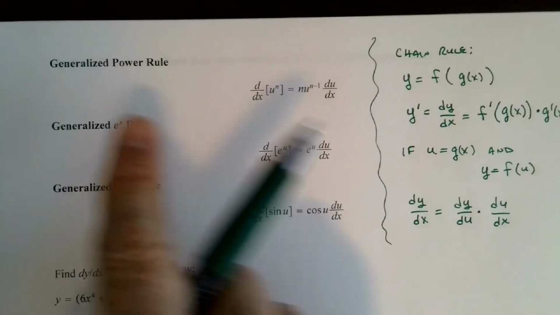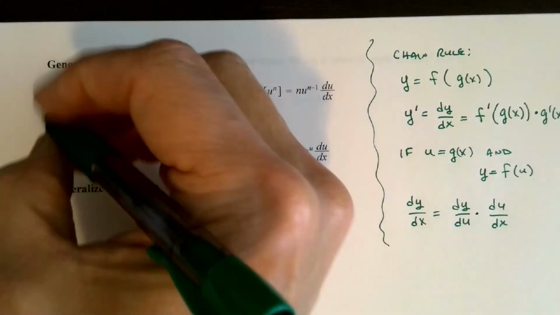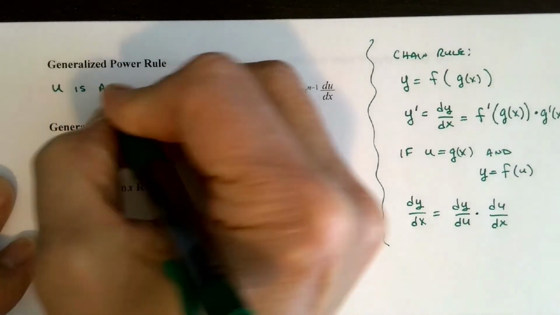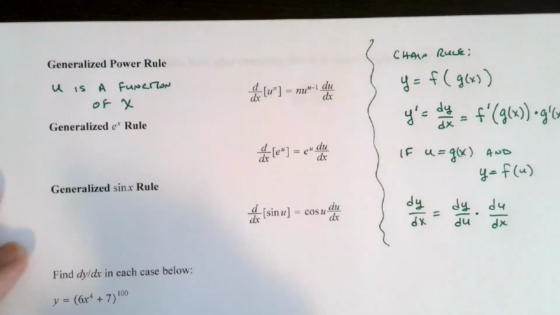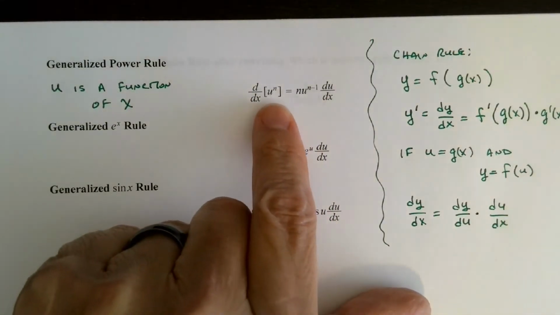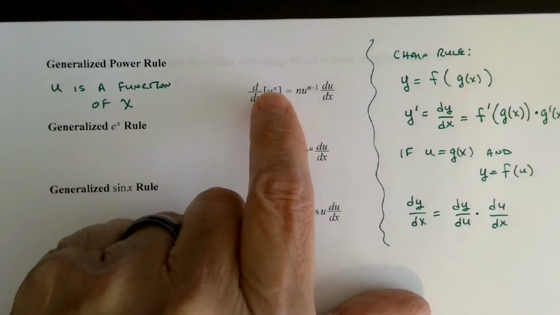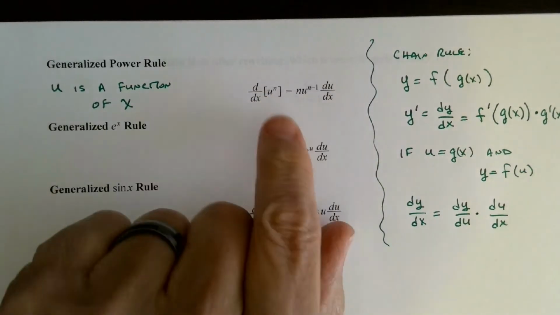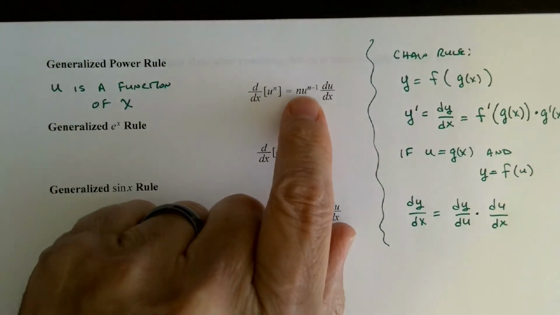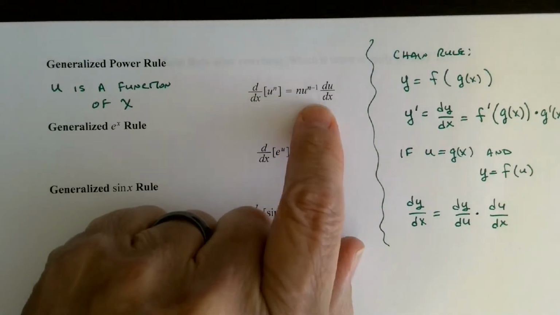As we generalize that, if I'm taking the derivative with respect to x of u to the n, where u is a function of x, then that's the chain rule, or what we sometimes call the generalized power rule. If this was x to the n, the derivative would just be what? Bring n down, x to the n minus 1, subtract 1 from the exponent. Well, here, u is not necessarily equal to x, but it is a function of x. So it's the chain rule. The derivative of the outer function is n u to the n minus 1 times the derivative of the inner function. So it's chain rule, but it's called the generalized power rule.